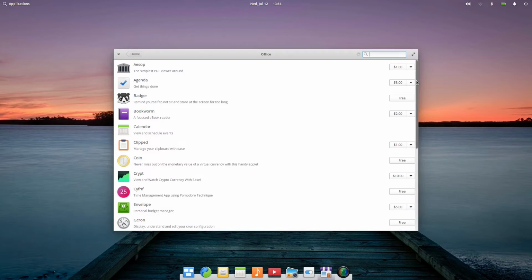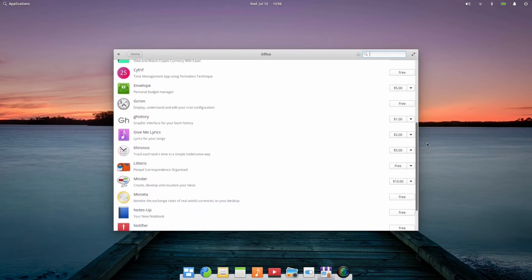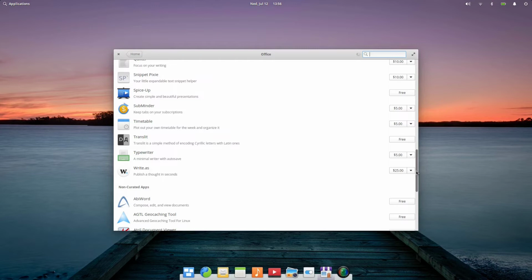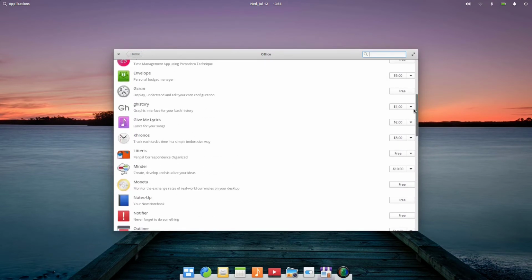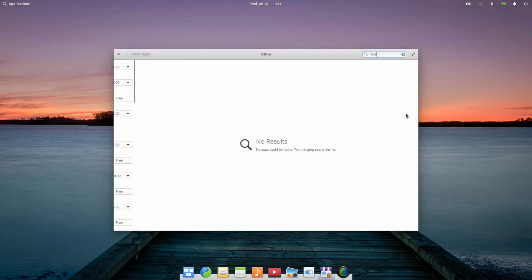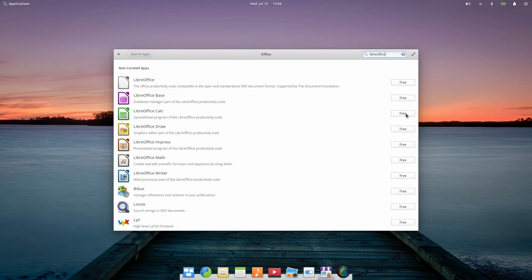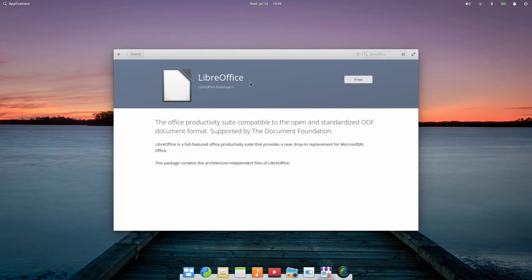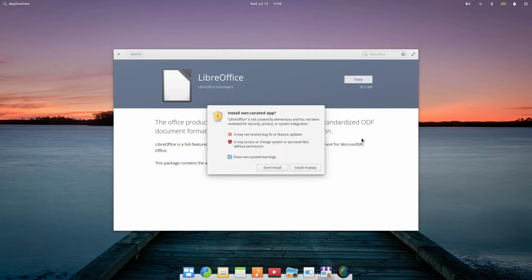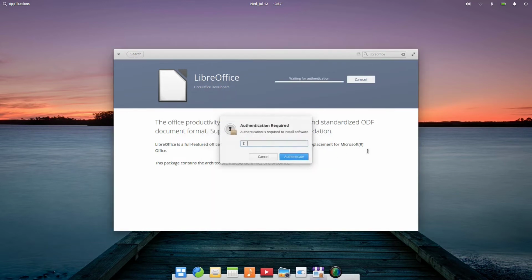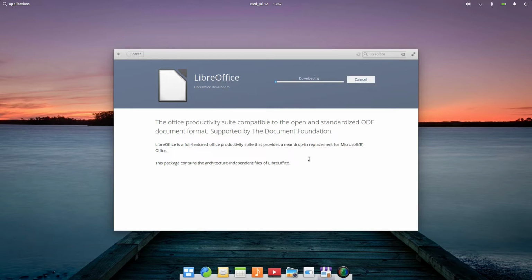The category is packed with many apps, so we decided to look for our favorite Office suite by searching for it in the search box. It's been instantly found, and we decided to install it. But then the App Center popped up a window, which looks like a kind of warning, saying that LibreOffice, a default Office suite for so many Linux distributions, is a non-curated app. We believe this might look a little bit scary for a completely new Linux user. But being familiar with Ubuntu-based desktops, we decided to install it anyway, of course.